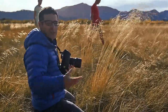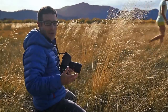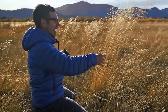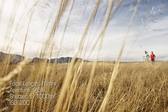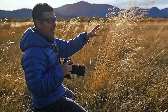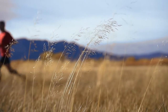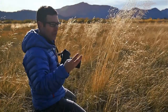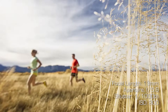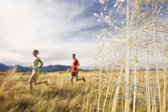We already captured some really great stuff with the 70-200mm long lens. Now I'm on my 16-35mm, and I'm looking for visual opportunities. This grass looks so cool in the fall — it goes yellow, almost golden. So I'm making this picture more about the grass, a foreground object in focus, and letting the runners be out of focus in the background. Combined with the right runners, the right wardrobe, and the right stride, it adds to that package of running photography and creates a set of images that tells the running story.